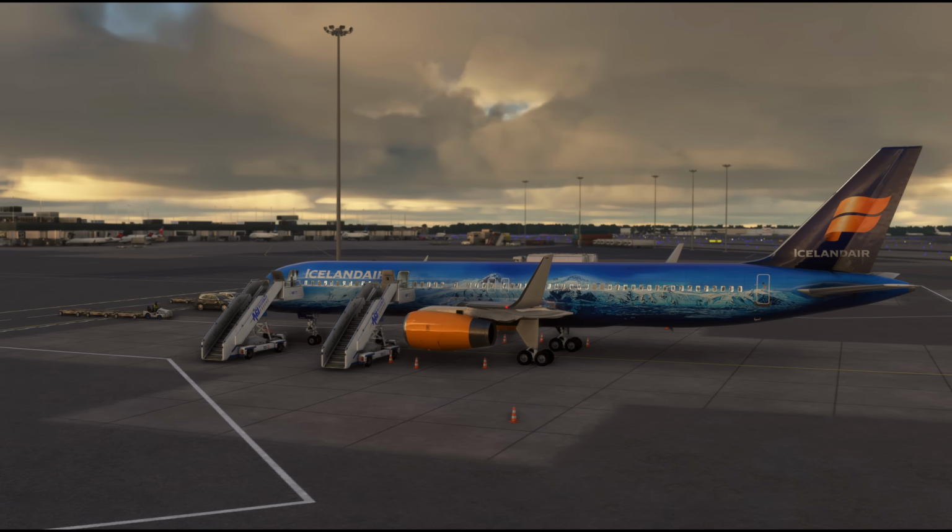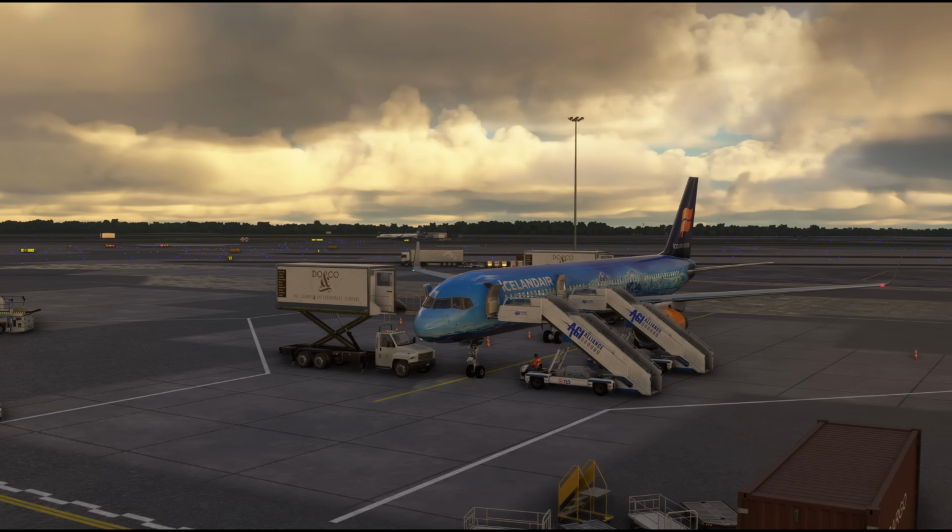What separates BlueBird also, I want to point this out, and what's taking so long for this project, is because we're one of the few companies that's making an airliner from scratch, from the ground up. That includes the model, textures, flight dynamics, and the systems, right? So that's why it's taken a long time. But this will prove advantageous in the future because the code that we're building now is a foundation that we can use for any aircraft from various manufacturers, right? So this is what we're developing right now. We're getting through the hard part. And the 767, I think, is going to come to market a lot sooner than some people think.